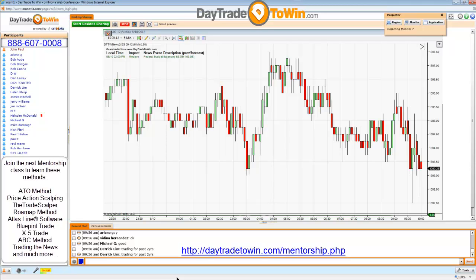Now, some of the methods are definitely geared towards the E-mini and the S&P, but for the most part, the methods that I teach, since they are price action, can be traded on anything, which is the great thing. And on top of that, when I look at trading the markets, I don't want to have a bias, long or short. I'm always going to allow for price and the candles and how they set up to prove to me everything moving forward. So that's very important.